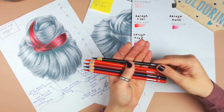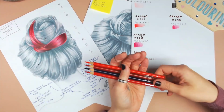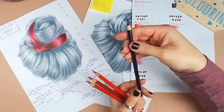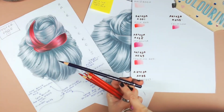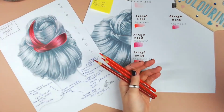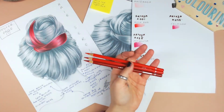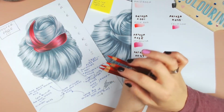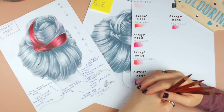Okay, so I've got a black in there as well because that's just standard to do the darkest of strokes. And I found, me personally, I use this dark purple, which in the Arteza is A088. You're going to have to bear with me today. As I said, I'm running on 3 hours sleep and a lot of excitement, so I'm going to try and piece my words together. And then I've got just 4 reds. You don't need a ton of them. These are strokes. These are more of a heavier lay down to get the very vivid red.